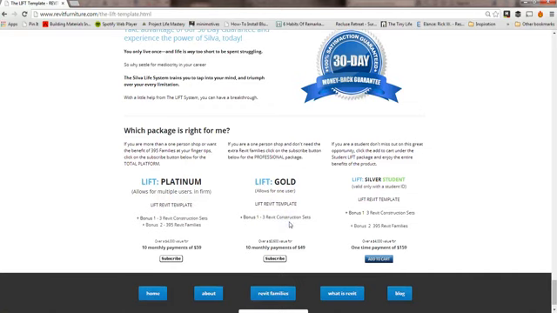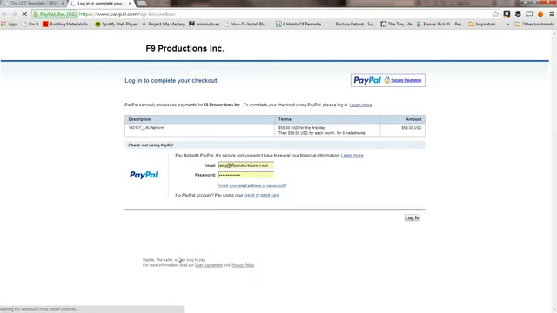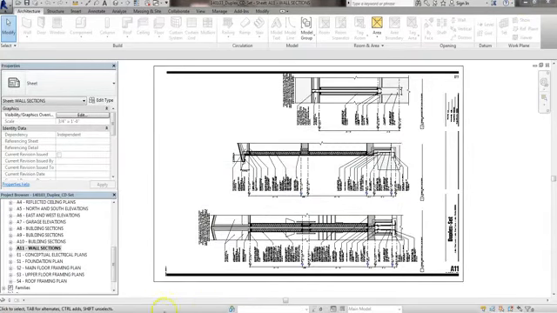The reason I suggest getting the families is because you're going to search on the internet for the families, and you're going to find a bunch, but you're literally going to waste hours trying to make them flex, trying to add materials to them, all that other stuff. So you might as well save yourself some time. The third version is the student template. If you're a student, it won't work unless you have a student ID, so you have to use your student ID to purchase it. You simply hit subscribe, and you can pay with a credit card or through PayPal. Once you do, you are going to get a bunch of files.